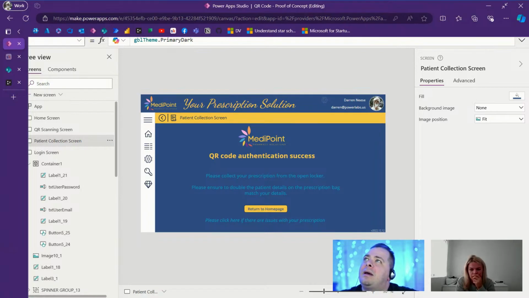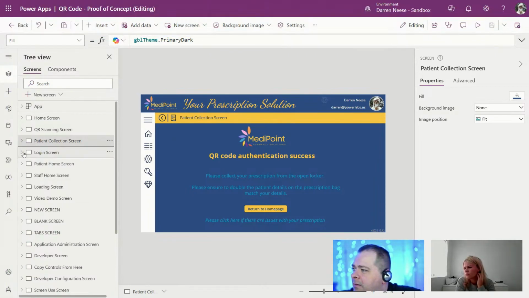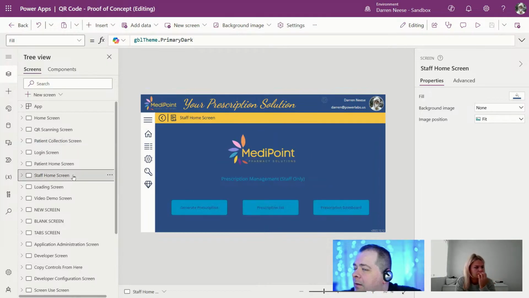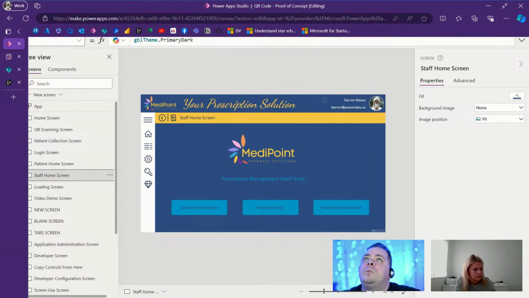Okay, so let's go back over to the staff access home screen, and that's this. We got generate prescription. Okay. And then what we need to do is work on the generate prescription screen.